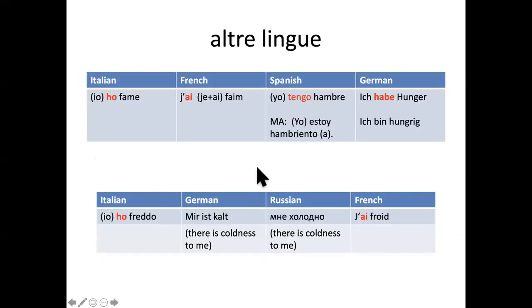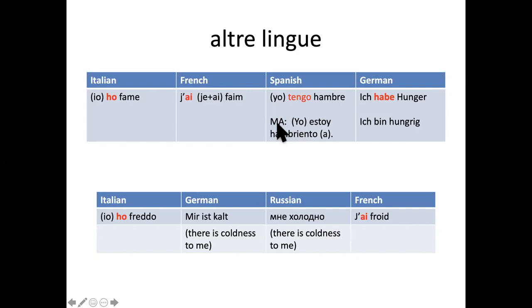And I'm including a couple of comparisons to how it's done in other languages so that you'll see that Italian is not alone in this. So in Italian, you say io ho fame or ho fame, which means literally I have hunger. But in French, you do exactly the same thing. If you see here the j'ai faim, this is the verb to have, or avoir, which is avere in Italian. In Spanish, it's exactly the same thing. You have hunger. Yo tengo hambre or tengo hambre.